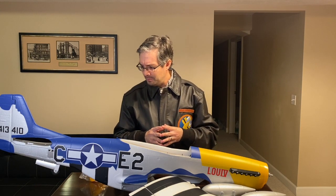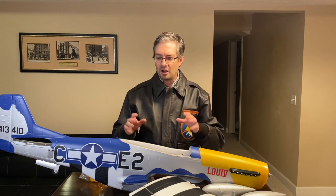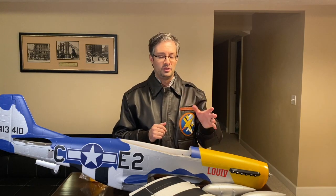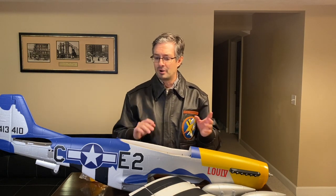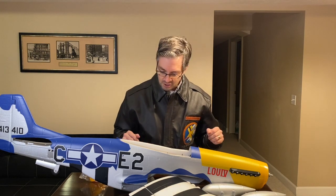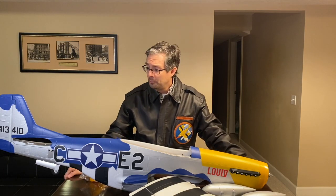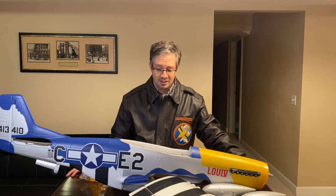There's been some discussion already over the color scheme on this one. The blue is the restored version of Lou IV — the actual one that flew in combat was not this blue. I'll have a video coming up about that after it's assembled, and we'll talk about the blue versus green argument. That pretty much covers everything on getting the 1.5 meter P-51 Mustang out of the box and onto the table. And I have to say, it's a much bigger airplane than I originally thought, especially when you try to set it up inside the house.